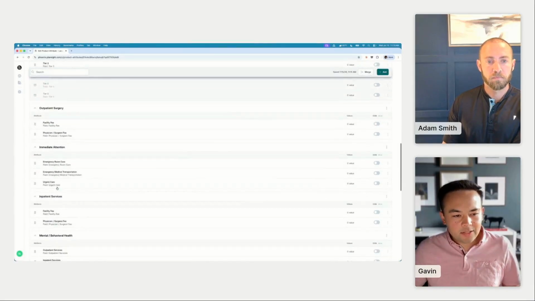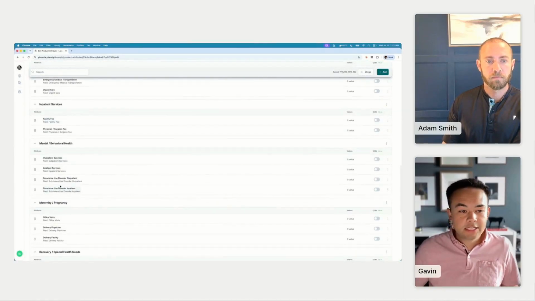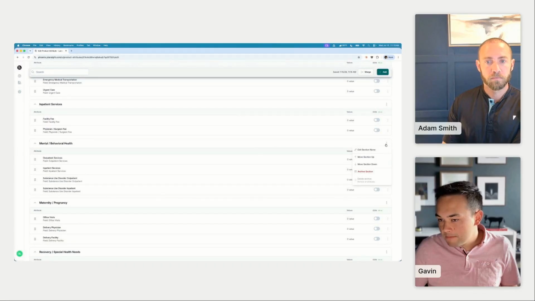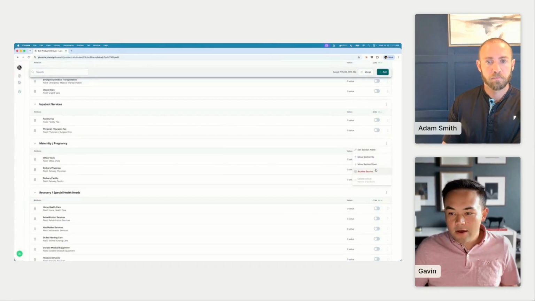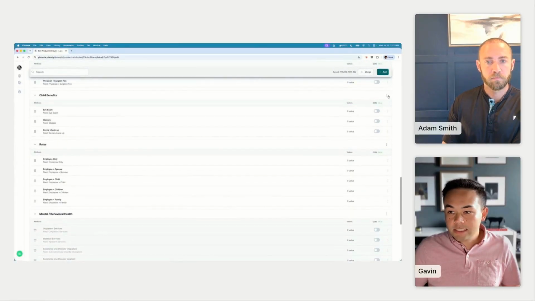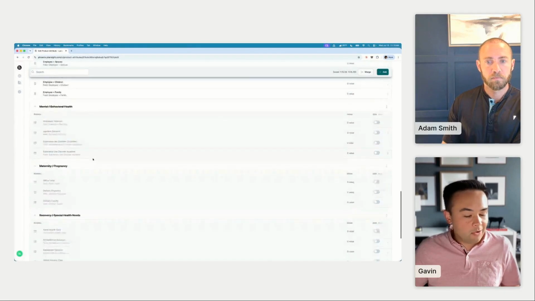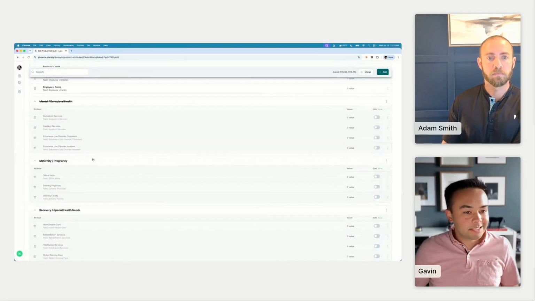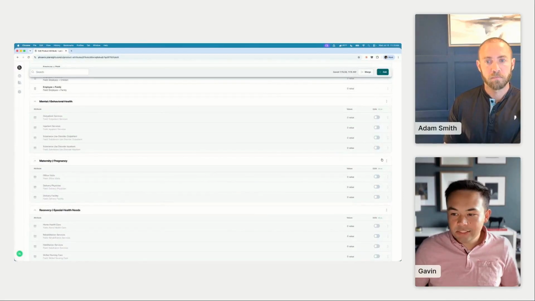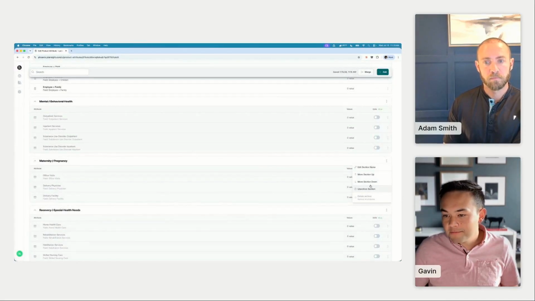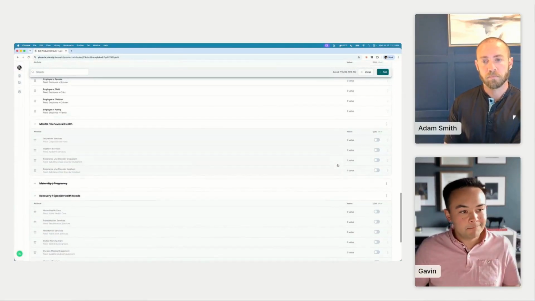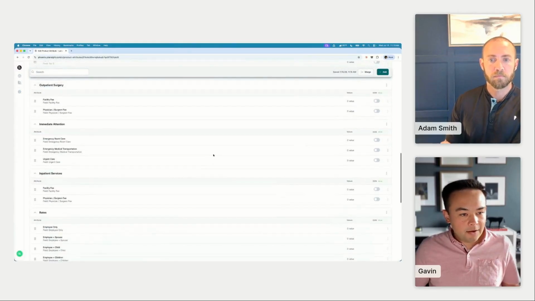Maybe some other things that I don't like to show are whole sections. So these bottom sections, I like to just keep the main things up at the top and not show these. I can hide whole sections as well by clicking on the action button on the section and clicking archive. And now these are going to move down to the very bottom, and you'll see that they're grayed out, so you no longer have to worry about those whole sections. If you accidentally did it to a section, you can always come back up here and click unarchive, and it will put it back into the spot that it was in. So this is already looking a lot better.